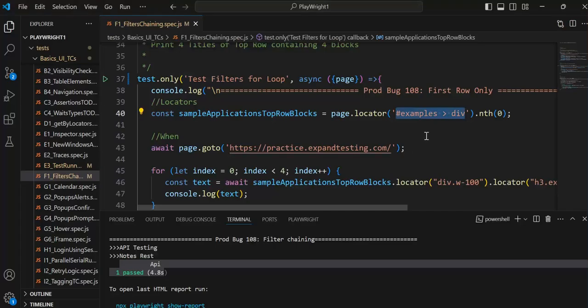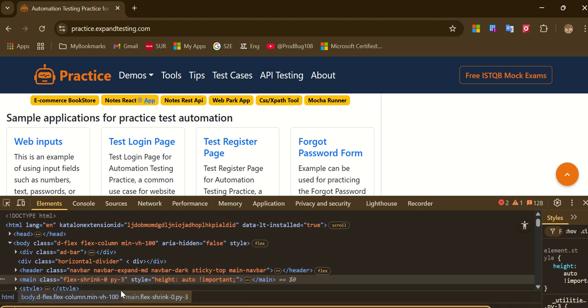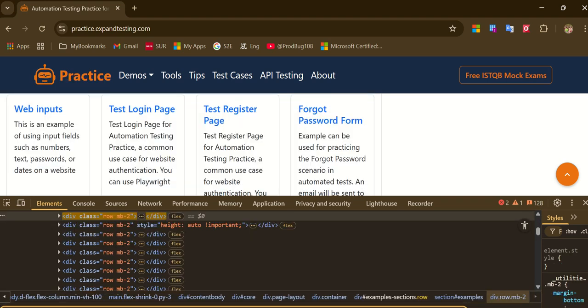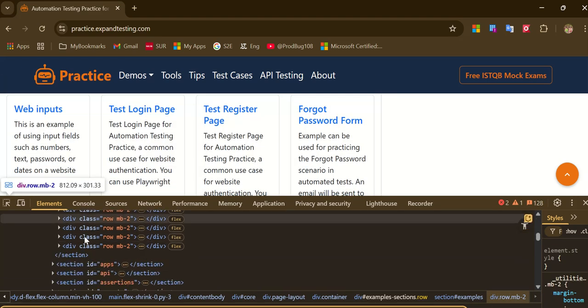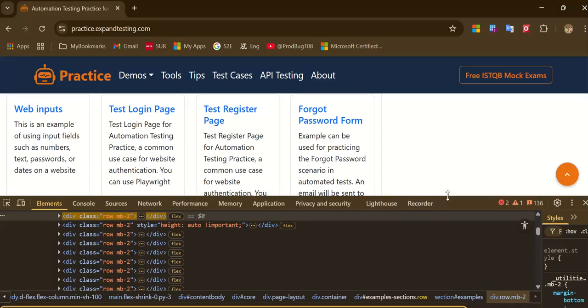So what I'm saying here, see, this is the nth which I am talking about. This is the locator which will give you the count of the rows. How many rows are there? Inspect, Control F, and I can see 17 results here. Okay, there are 17 rows. Out of 17, I am interested in only the first row.